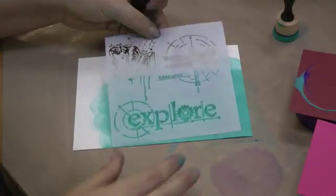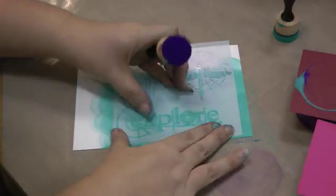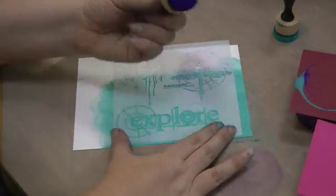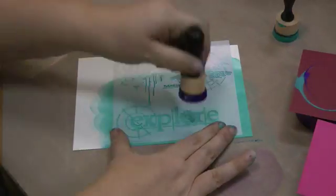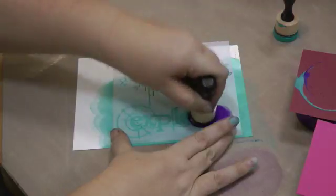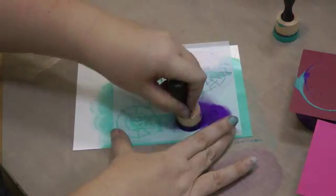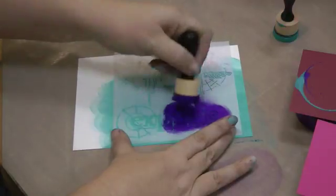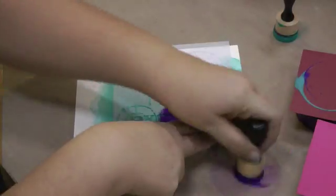Okay, now I'm going to use a stencil for this one. Stencils are pretty quick and easy. A lot of people like to tape them down. I tend to just hold them. When you're rubbing over a stencil, don't scrape along, dab. Just dab like this. Stops it from running in underneath the stencil and blurring everywhere. Grab a little bit more paint.